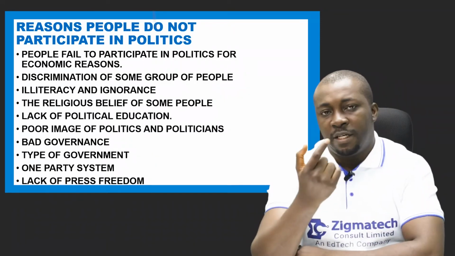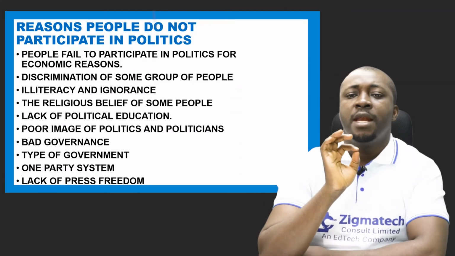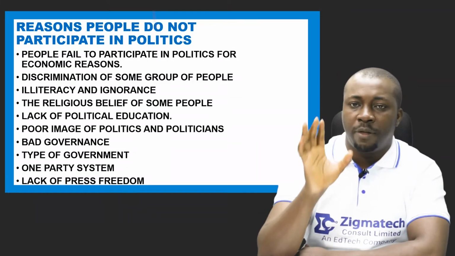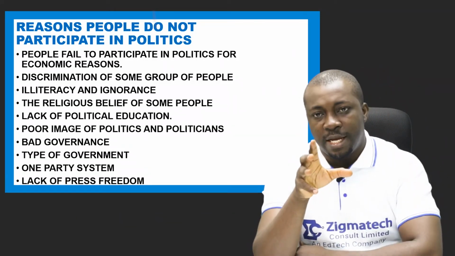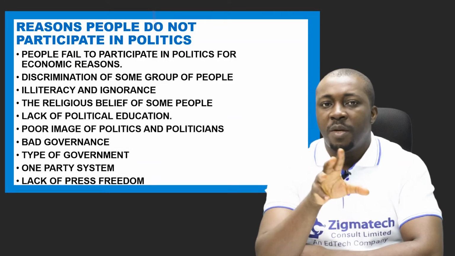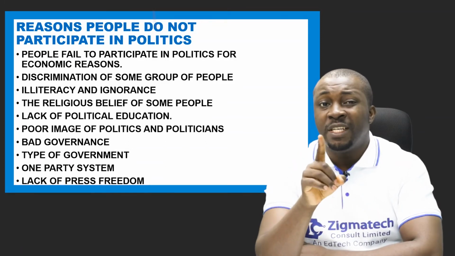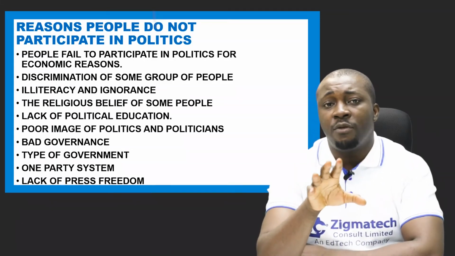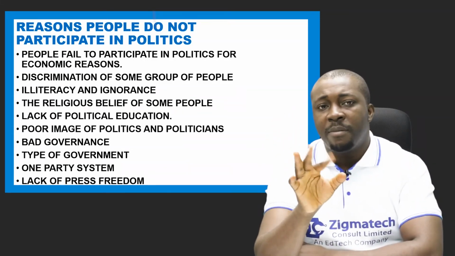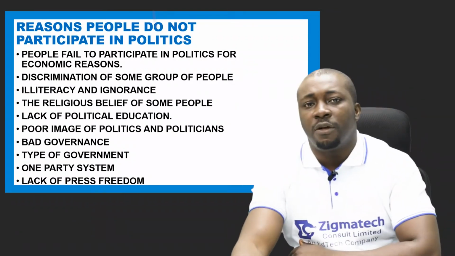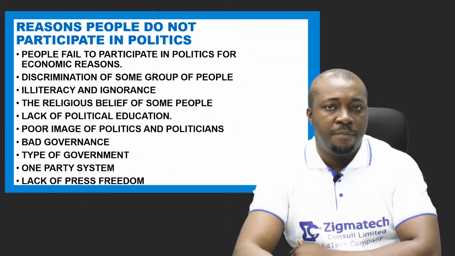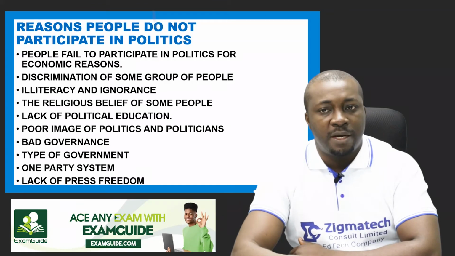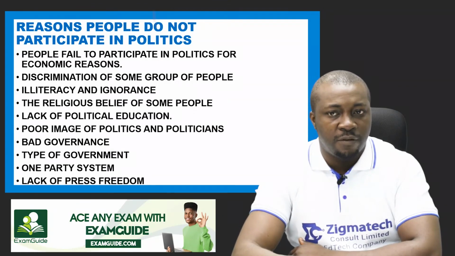Now, bad governance. We talk about when the government does not respond to the needs and yearnings of the people. People will not trust their government. People will detest their government, and people will not like to associate themselves with the government or take part in the governance of their state. So bad governance can be a reason for people not participating in political activities of their state.